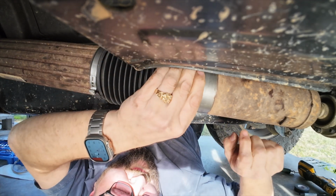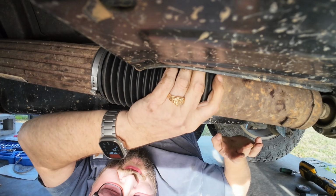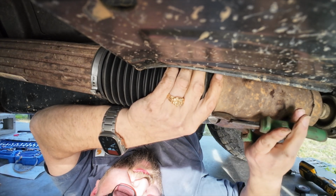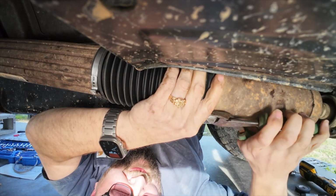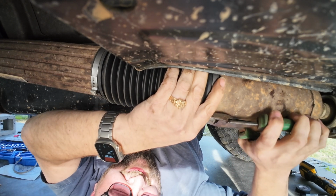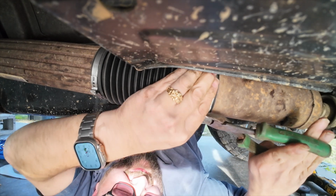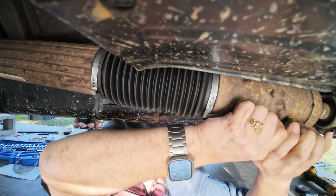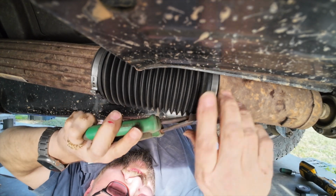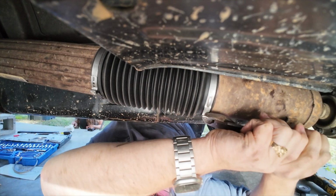Alright, you can kind of see where the original clamps were. So you just bring it back over there. And then you use your fancy tool to squeeze this together. I don't have one. I'm going to try just some side cutters on either side of it. Put them something like this. Give her a good old squeeze. Swap over and try to even it out. One more over here for good measure.